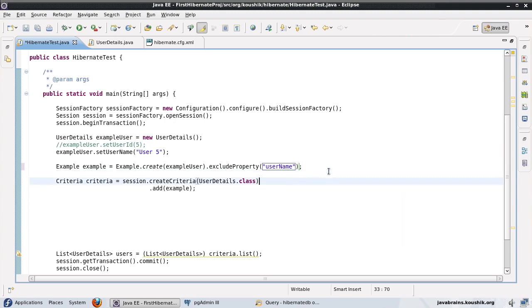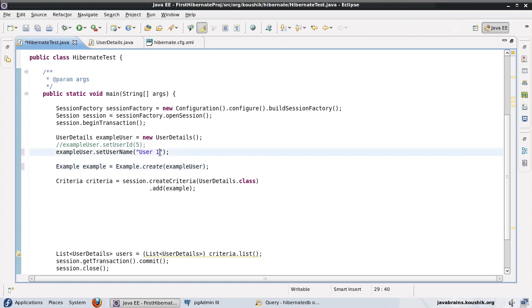There are other uses of query by example. You can use like as well. So let's say for example I remove this. I have just set the username as user 1. Now let's say I want to pull up all the usernames which start with user 1.